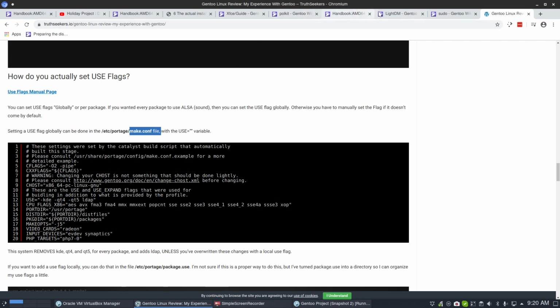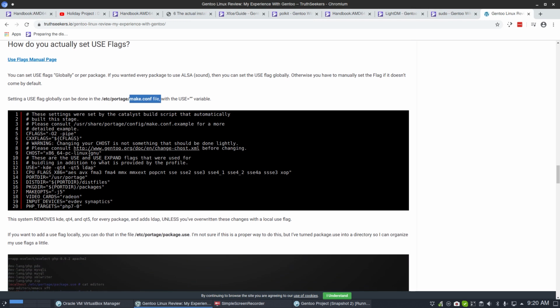You can read this in the Gentoo USE page on the wiki. This is telling the system I don't need any support for Qt5, Qt4 and KDE, so I'm not going to install Plasma, basically.